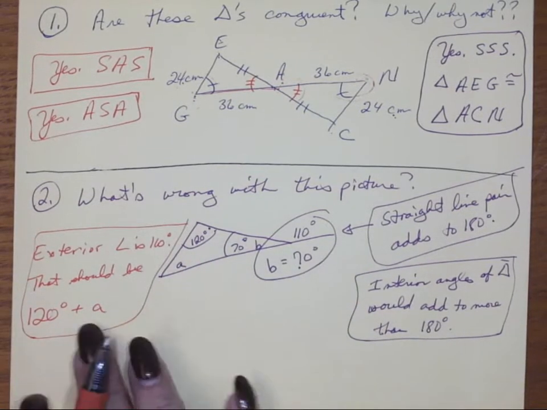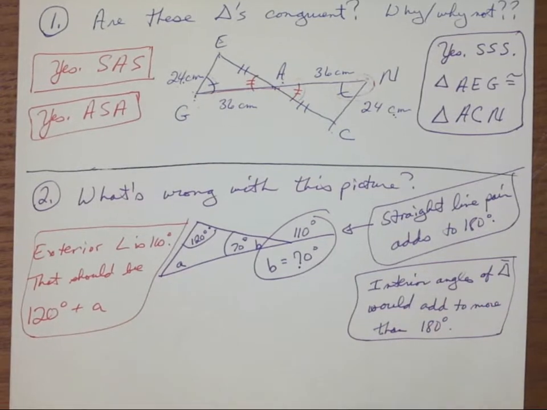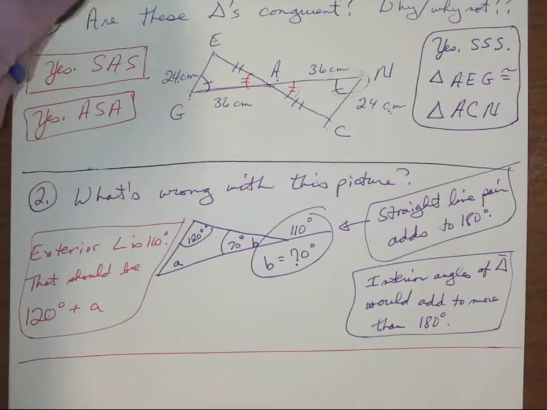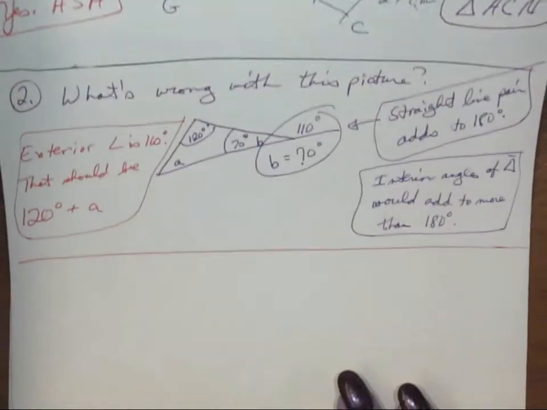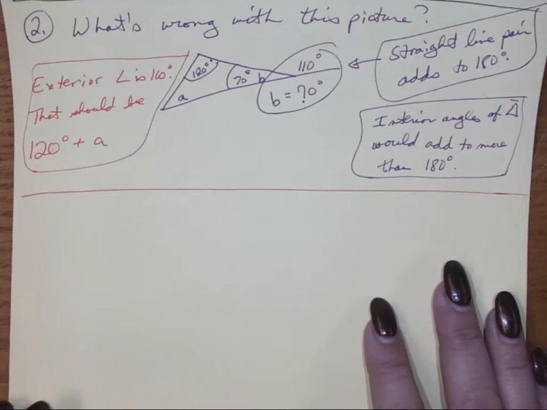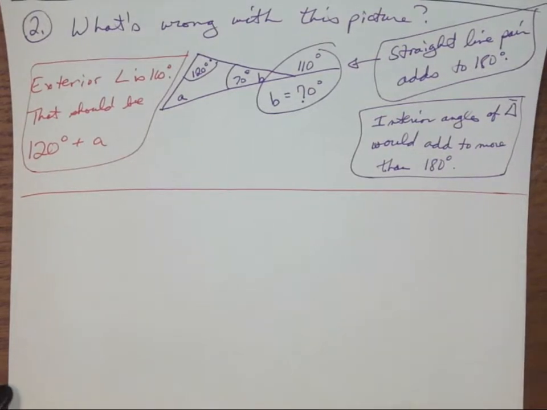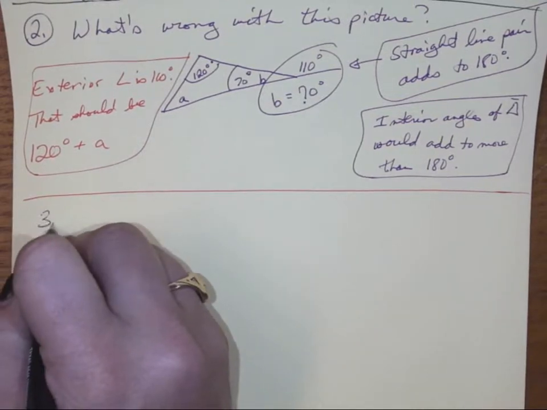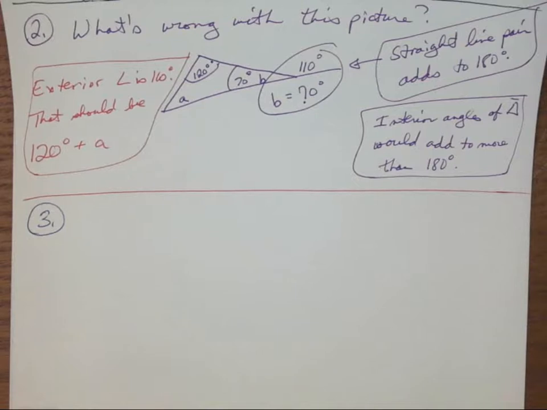So it's basically the same fact that we have over here, but stated in a different way because now we're using that exterior angle conjecture. So got to be aware of that. Okay. So depends on how you see it. You might even see something else that I'm not looking at, but those would be the main two things that are wrong with this picture. Pick one. You don't have to give me both. Just pick one of the things that's wrong with it and tell me, and make sure that I can see what you're trying to tell me, either by labeling or making comments on your paper.